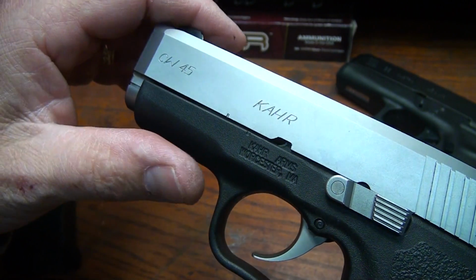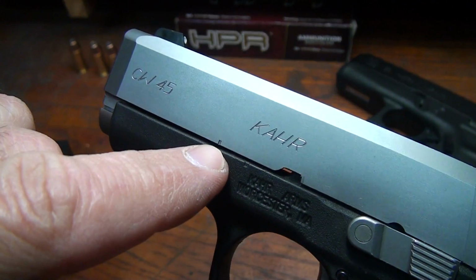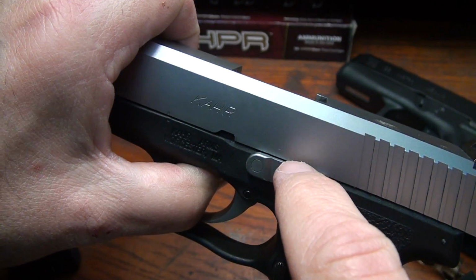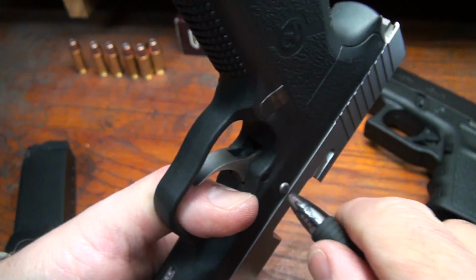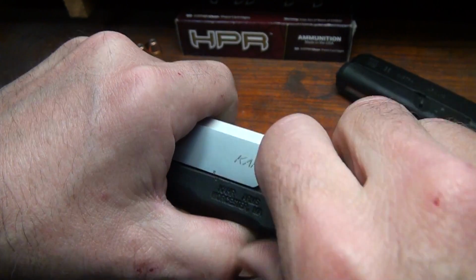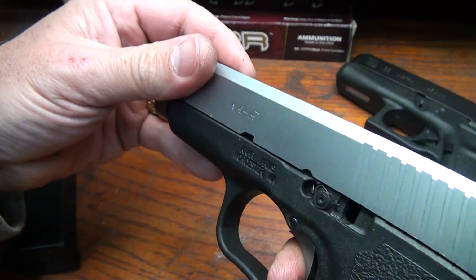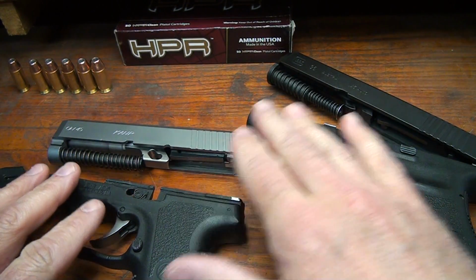One of the things that I missed on the original review of the Kahr, I didn't have the owner's manual, and so I just kind of guessed at it from other pistols that I've broken down. But there's a little hash mark right here on the slide, and there's a corresponding mark right on the frame. If you line that up, then this notch should allow you, and you need to push it, I used a little blunt object to push it this way, and then you can pull it right out, and then you don't have to pull the slide back so far. Now, you will need to depress the trigger to release the slide. So it's a little more complicated for breakdown of the Kahr than it is the Glock.